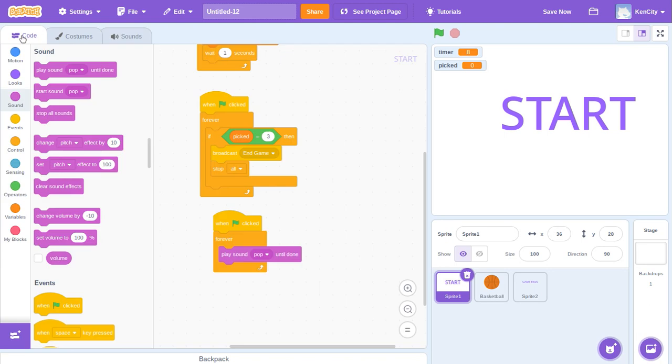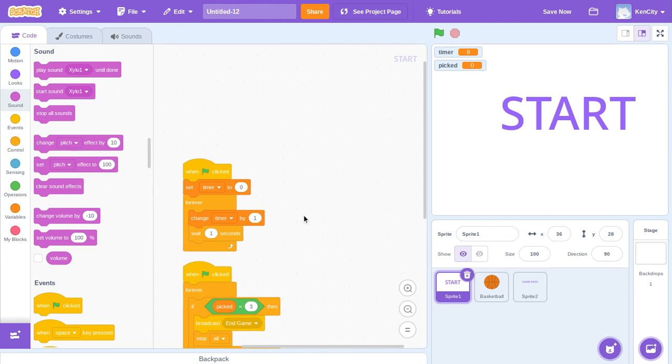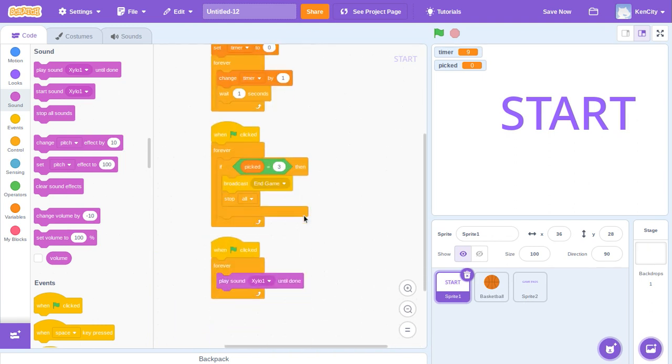Now, back to my code. Now, play sound. I come here and I choose the name of that sound. Now, let me do this. Wow. So now I've given it the sound. Now, let's do this. Clean up code. When you click clean up code, it arranges your code in a straight line.